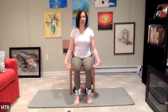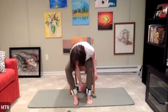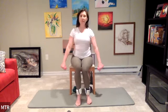Nine and 10 and pause. Good, shake it out. Reach down and grab maybe a 1 pound weight for hundreds today if you would like. You can even come up to maybe a 2 pound. So we're all familiar with these now, right? Where we're gonna just pump those arms and the weights just give us a little bit more feedback.